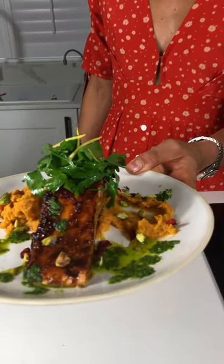Hey guys, today I'm going to talk you through how to make this beautiful salmon dish. It's charred salmon marinated in pomegranate molasses on whipped spiced sweet potato with a beautiful herb dressing.